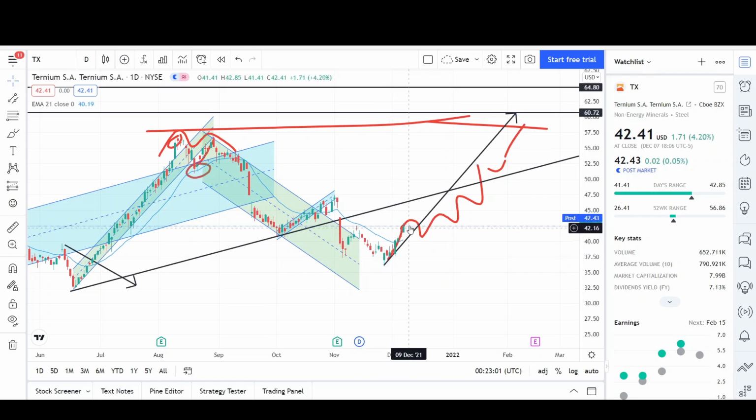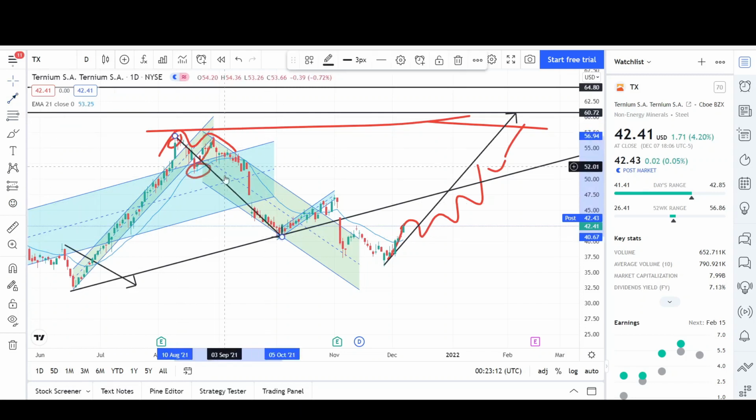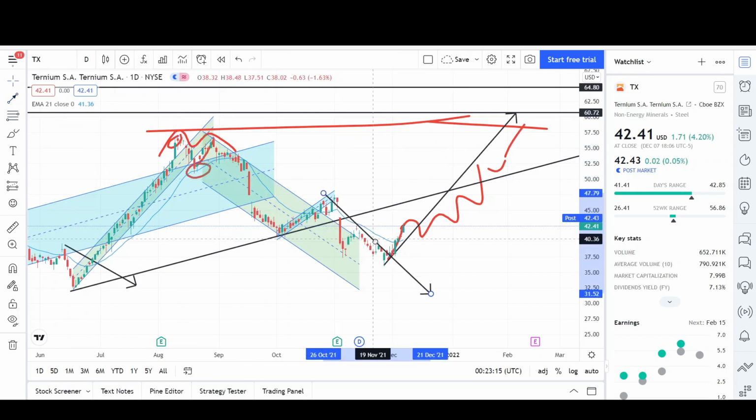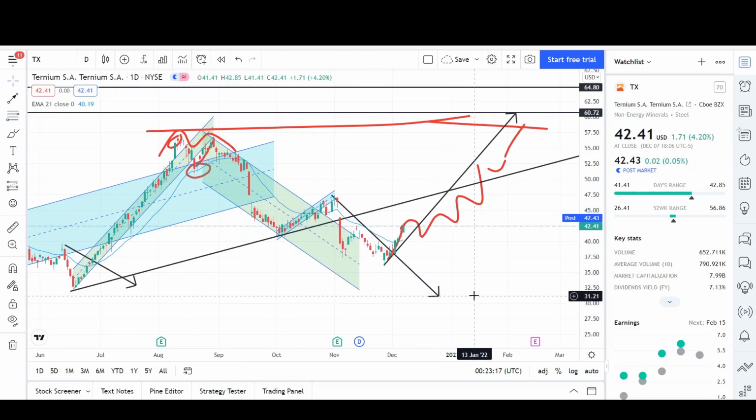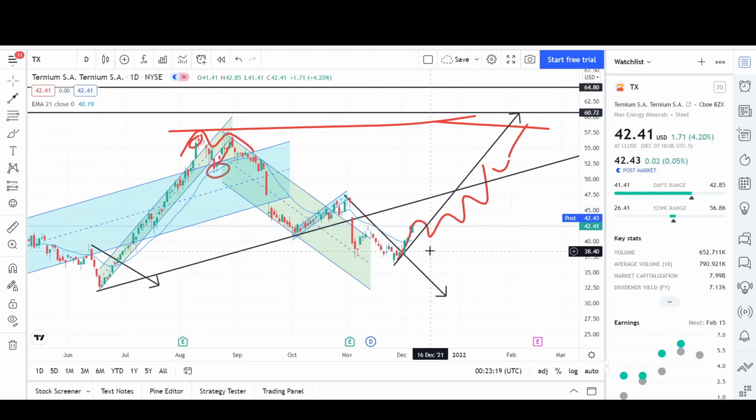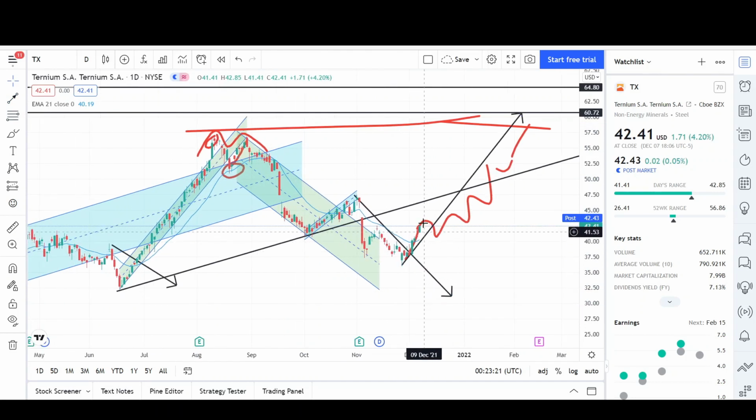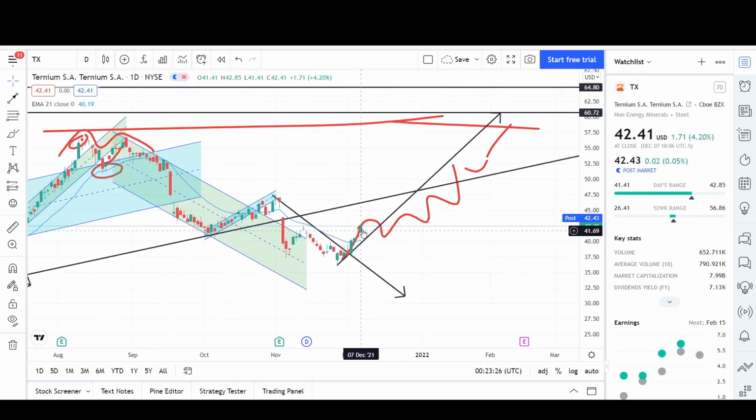We got a pump up, and now we're pulling back to retest the EMA. And if we don't find some type of support, we could just continue lower and make a second leg down, possibly to the, let me see this, if I just drag this lower, and if I drag it right here to the $31 target. So we're kind of in a deciding factor area where if we break the EMA like we did here, and we don't find some type of support and continue to trend higher, then this is where we're heading now. We're heading lower in the future.